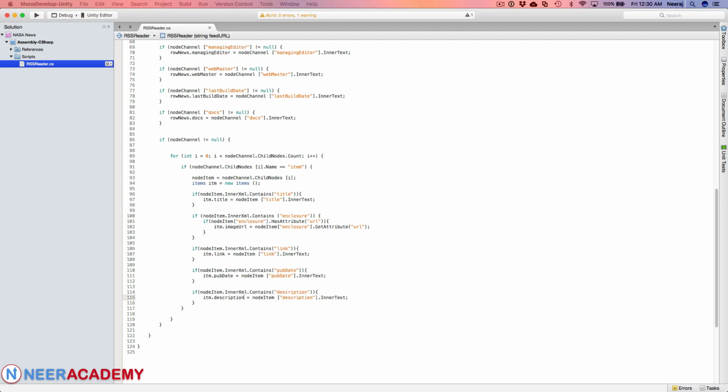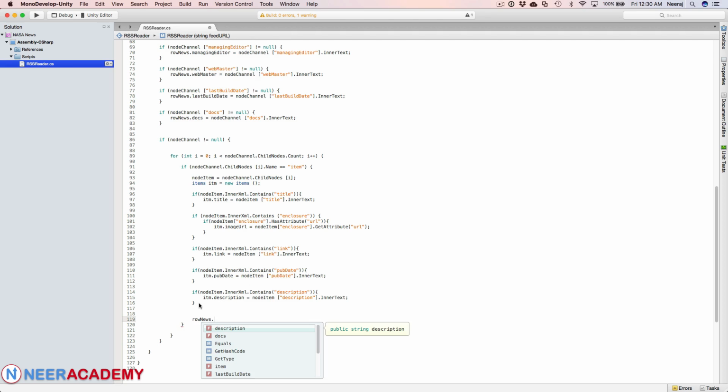Okay, so we don't have any errors now. And now that we have retrieved, we will add this to the items. So now we have got all the items in it.